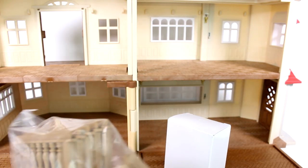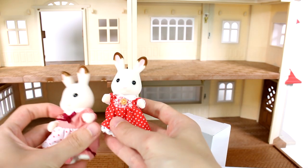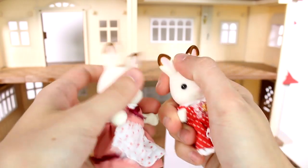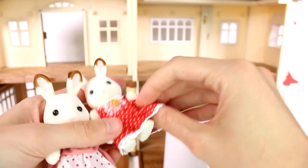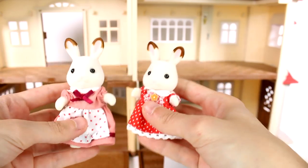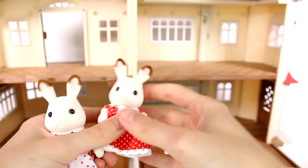We have our two critters — let me give you a closer look. Calico Critters are flocked, so they're super soft and fuzzy. This is the cute little family we have. One is wearing a little dress with an apron, and the other is wearing a cute red polka-dotted dress. You can take off their clothes and mix and match them. Their arms, legs, and heads all move. I'll go ahead and place them in the house and then start opening all of our boxes.